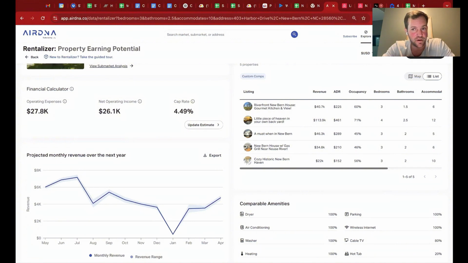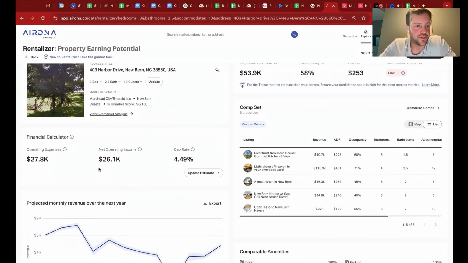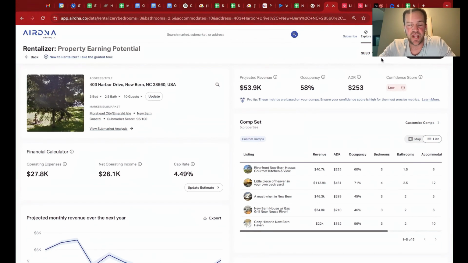So I always recommend use AirDNA, use B&B Calc, and then PriceLabs is another one to just cross-reference some of these comps and cross-reference some of these revenue numbers because they all kind of get different. They get their revenue and their numbers in different places, right? So you can use this financial calculator if you want. And then the other thing you can do is you can save these reports. So instead of using your deal analyzer or your spreadsheet, you can actually save this report in the future, and then you can also download these reports too.